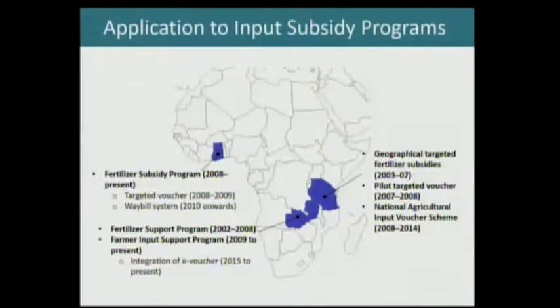So Zambia has, I guess, the oldest of the 3 programs, starting in 2002 under the name of the Fertilizer Support Program. Tanzania started with a pilot in 2003. I think it's more recently well known for having this smart subsidy approach that began in 2008. And Ghana has had a little bit more of an ad hoc and haphazard approach to its subsidy program. It started with a voucher program in 2008, moved to a waybill system, and then has been off and on in which years it actually implements the program.